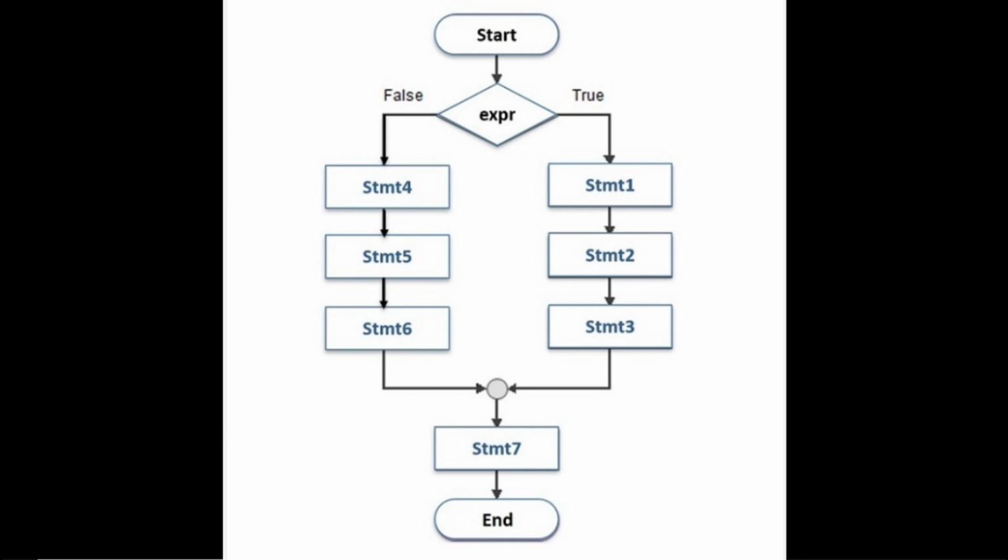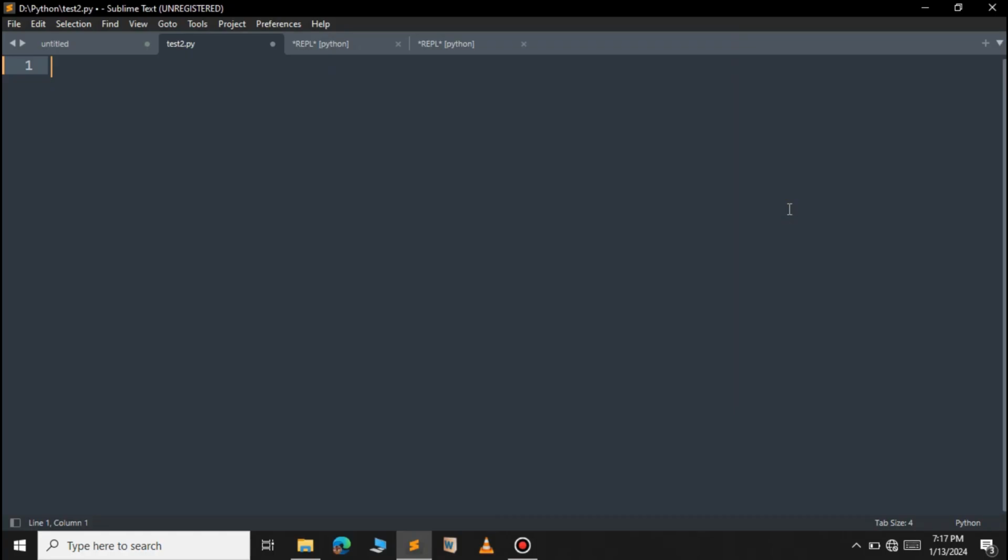If you understand the flowchart, then it is easy, because if the expression is true, then we will execute the statements inside the if. If it is false, we will execute the statements inside the else block. Now let us see an example to understand this further. Let's take the age of a person. We should display a message that he is eligible to vote only when the age of the person is greater than 18. If it is not, then we will display a message that he is not eligible to vote.